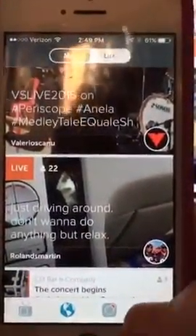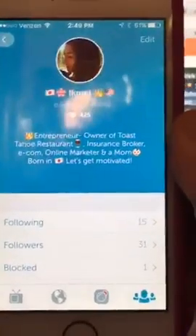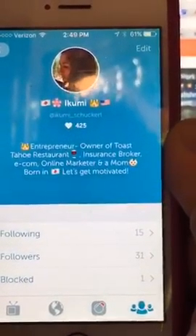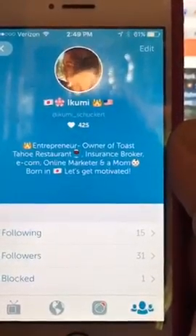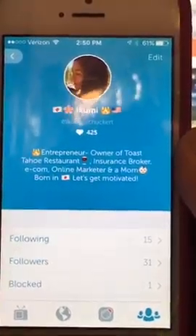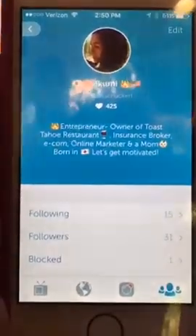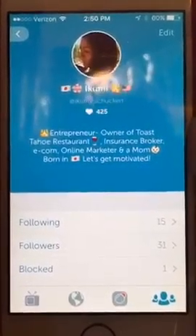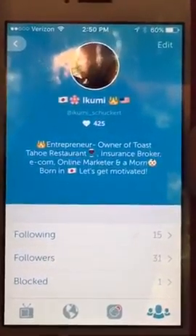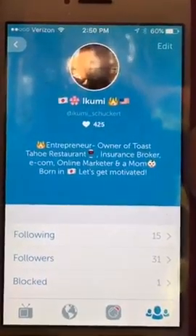On Akumi's account you can see her last scope. Scopes have a weird thing where they don't give all the hearts sometimes — I gave a ton of hearts on her thing. If you didn't see comments on a scope and don't have chat hidden, that could just be something up with Periscope. Periscope has bugs — they're still new. Periscope is a new piece of software that's blowing up. So expect there to be problems probably for a while. Even Facebook rolls out new stuff with their ads platform and they have issues. It's just one of those things you've got to work around.